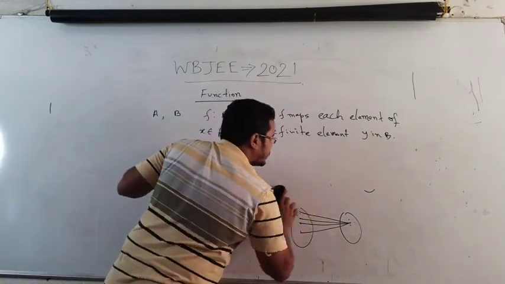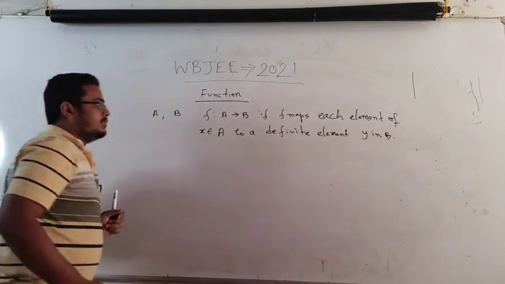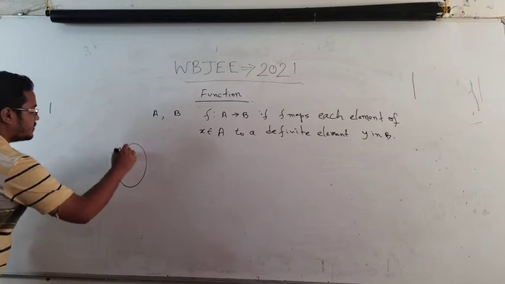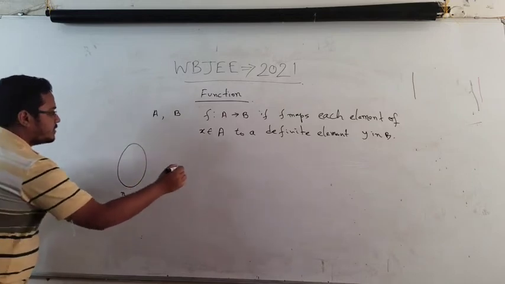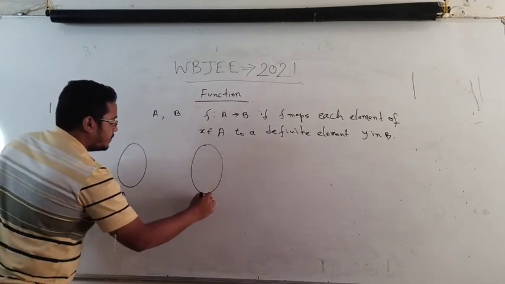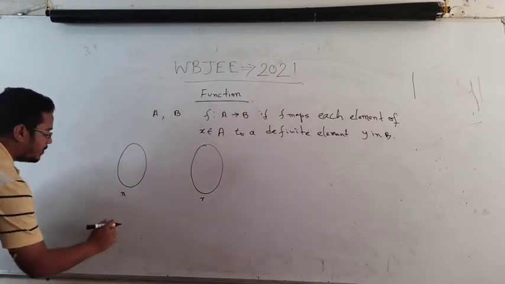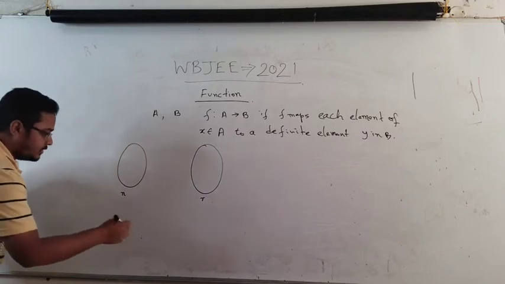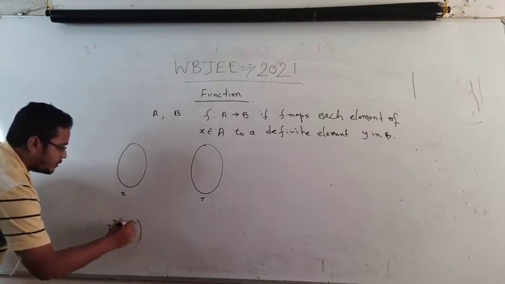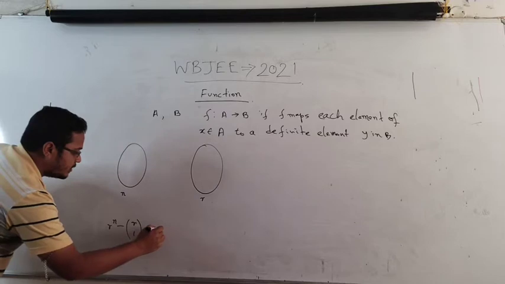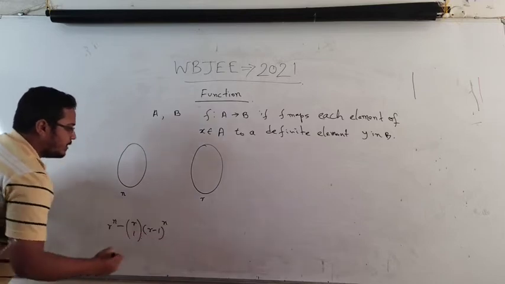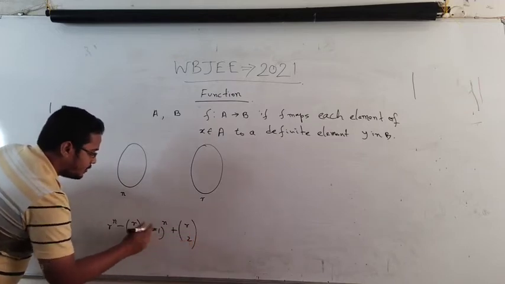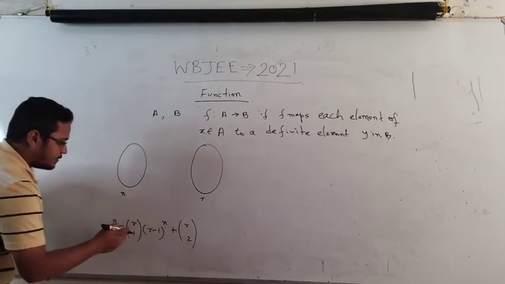And actually this is calculated using the inclusion-exclusion principle. So now we discuss a general case. If the domain has n elements and the codomain has r elements, then the total number of functions, all possible functions, will be r to the power n. Then we exclude those functions which miss one element. Then we add back those functions which we have subtracted twice.